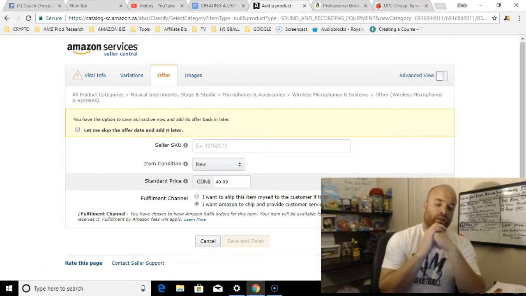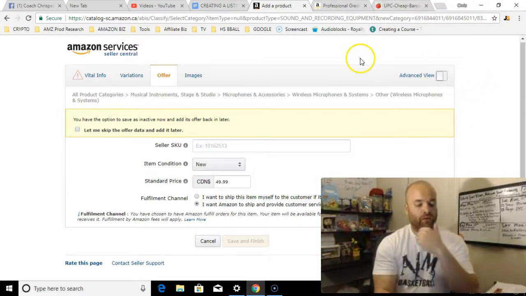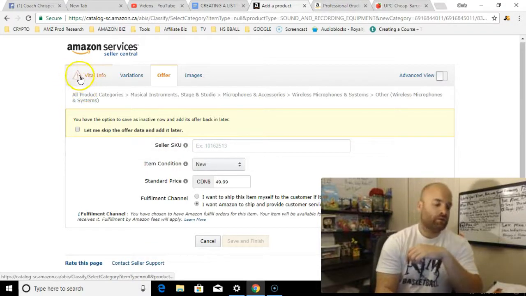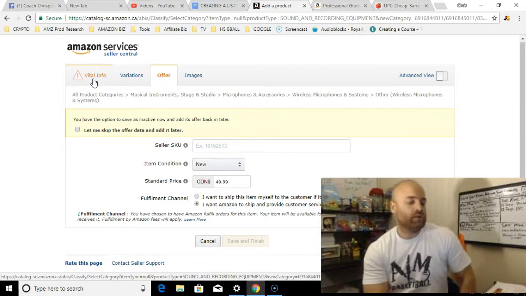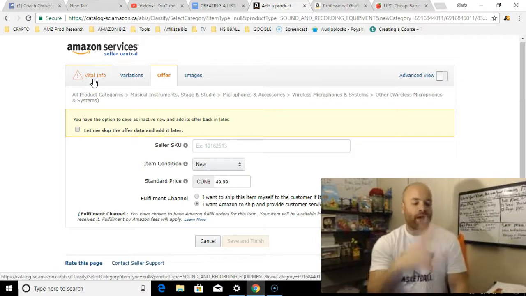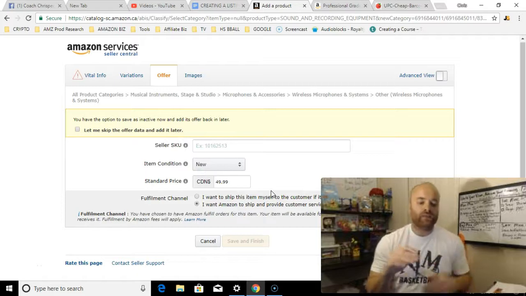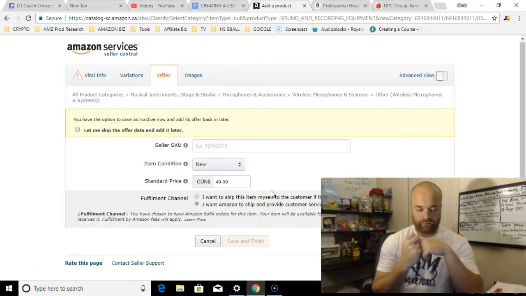You can always come back and adjust that. Okay, so now you're done. You don't need anything else. Why this yield sign is here is because I didn't use one of my UPCs. But once you put in your UPC, that will go away. Hit save and finish, and now this listing should populate to your inventory.